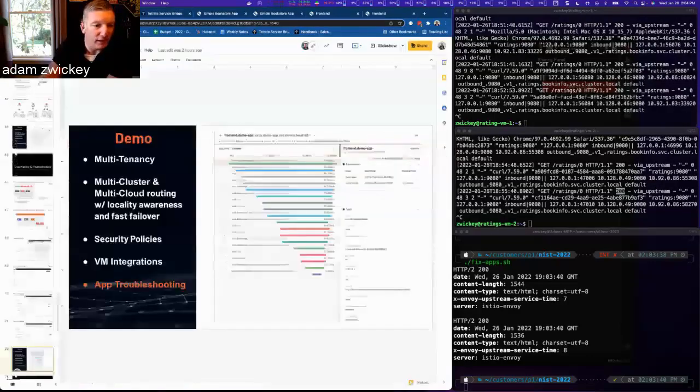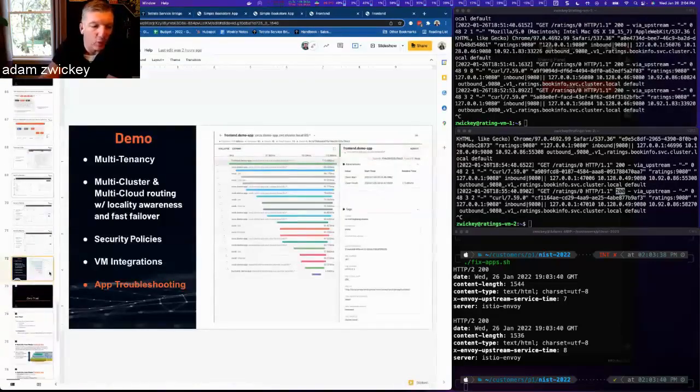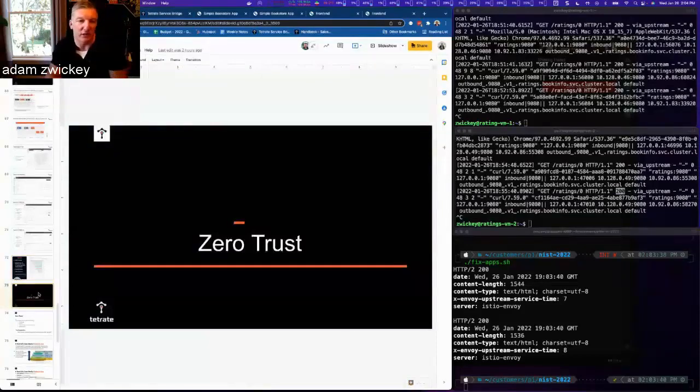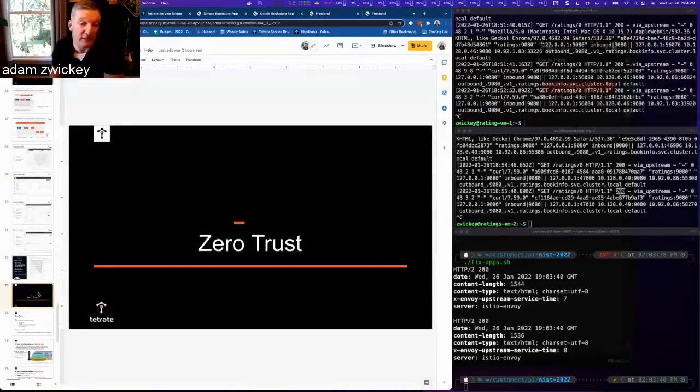So I believe that concludes the walkthrough of how we can start to put some of both the security building blocks and just general cloud behavior building blocks into our applications. The last bit now is going to be more specific just on Zero Trust, and Zach's going to take us through that bit. Do you want to share your screen, or do you want me to continue stepping through these?